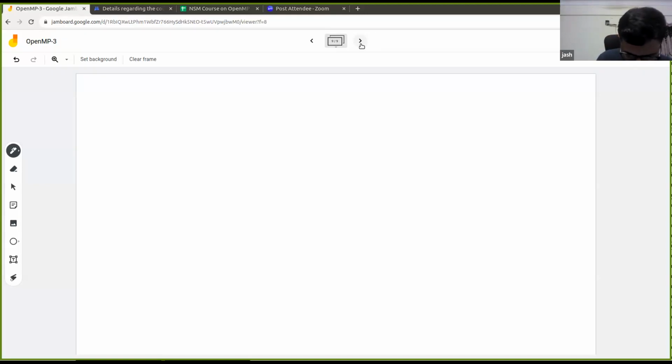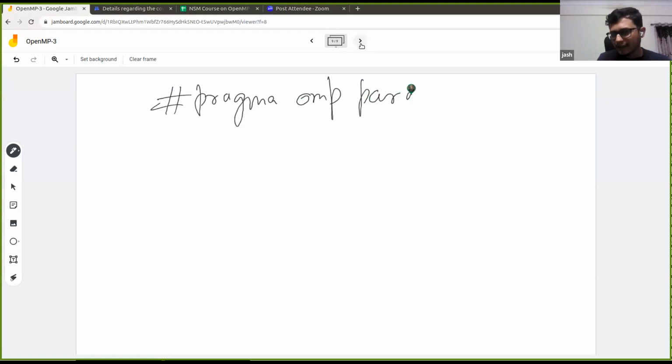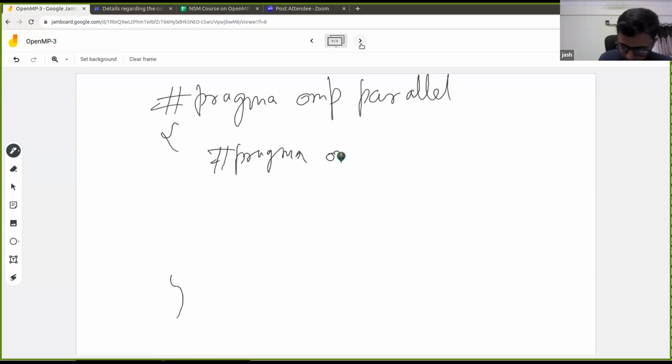We were having this thing, right? The #pragma omp parallel, and this single will come inside the parallel. So we have some parallel region inside which we have #pragma omp single.